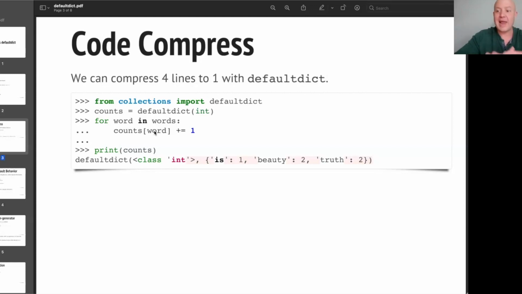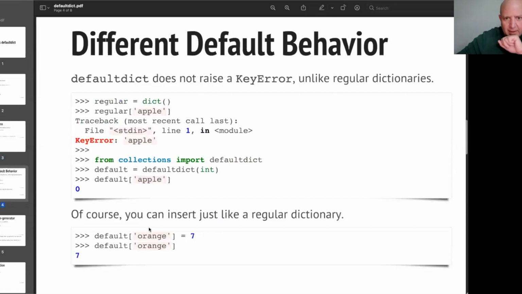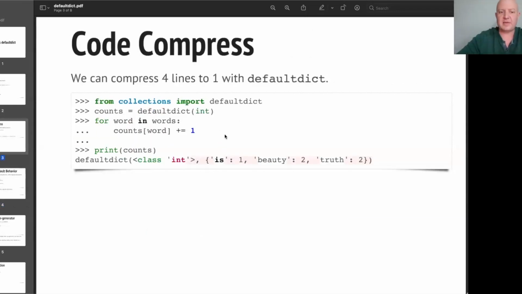So when you do this with a defaultdict, if the word is already a key in the dictionary, it acts like a regular dictionary would, no change whatsoever. The difference is when the word is not in the dictionary already, because a regular dictionary would raise KeyError here, but here's the procedure that it does. If the key is not in the dictionary, it will take the function you passed in the constructor, invoke it with no arguments. Okay, so that's what it's doing. And that invoking with no arguments will return a value, which, when you call int with no arguments, can anybody tell me what that value is it returns?